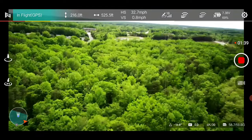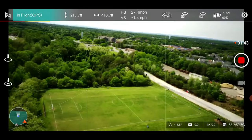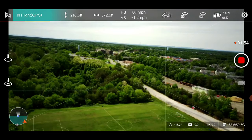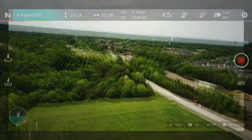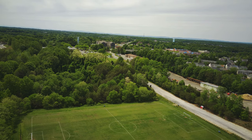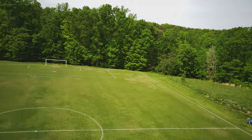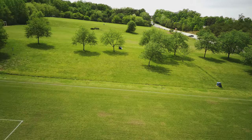The FPV is definitely choppy, and it is kind of dark. My EV is at zero. Now I know on the Fimi X8, all you need to do is tap the screen, so I guess you've got to go somewhere else and adjust the EV. I'll dig more into that for the next flight. All the smart functions and everything, we will test that out as well in another video.